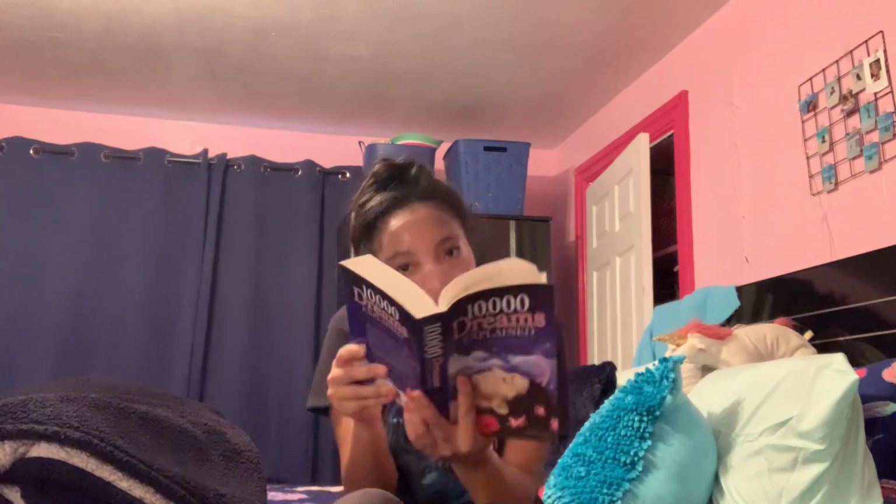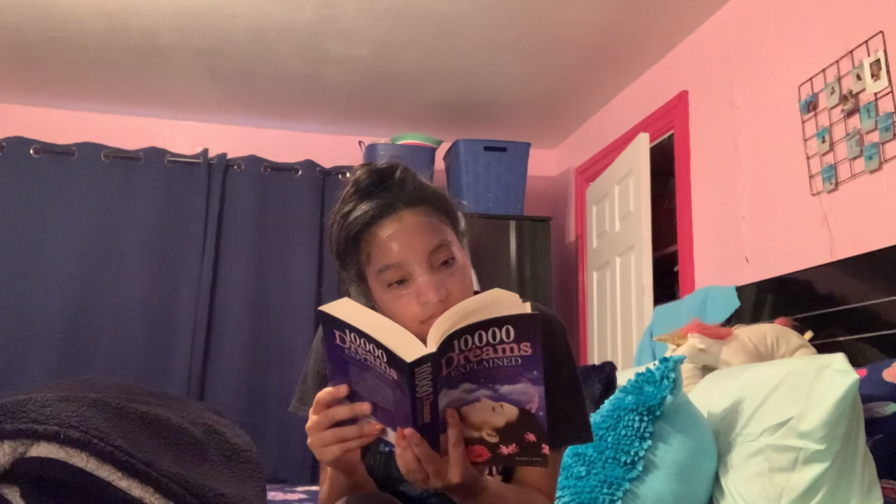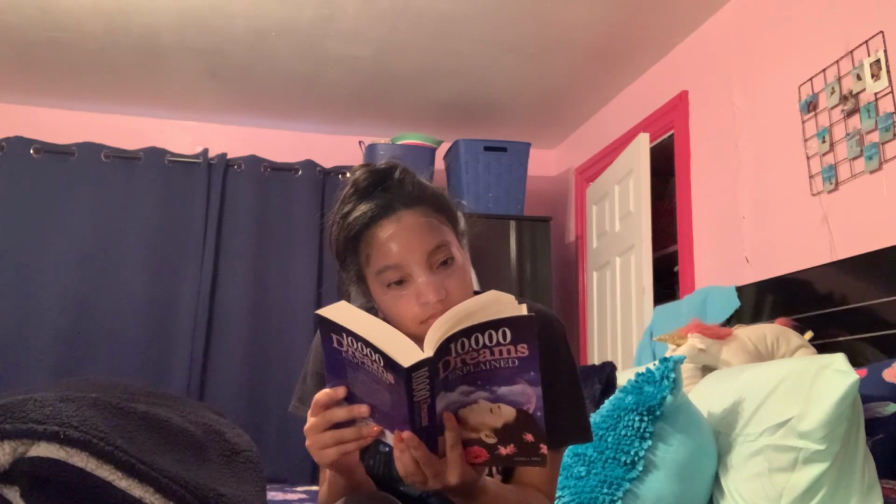I'm just going to wait for 15 minutes to be up. It's 8:02 now. I have 4 minutes and 36 seconds left, y'all. Time's going fast. I'm about to read this book for a little bit till the timer goes off. I didn't read today. I like to read like half a side of the book.